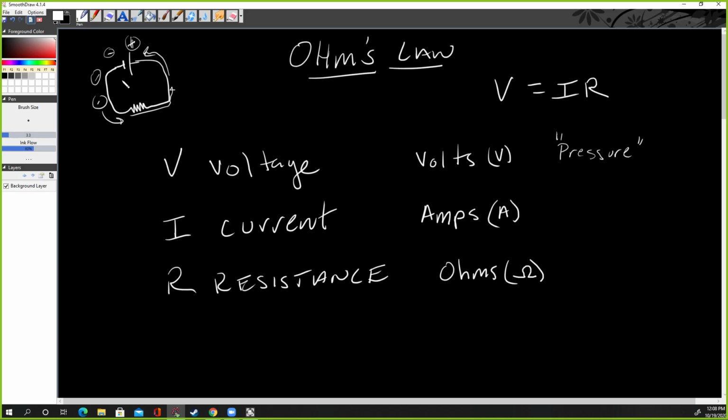Now I want to give you guys a heads up right now, and I'm going to tell you this a couple times, so please turn up your volume for this one. Notice I have a battery, and it's negative and it's positive, and I said electrons flow from the negative side. That's why this side's negative. It has lots of electrons, and they flow through the wire and travel to the positive side where they're attracted, and that's what causes current. However, what is really moving in the wires is electrons, and that is really the direction it moves. But in the electronics world, if somebody asks what direction is current, you're going to say it goes that way. Okay? It goes from positive to negative.